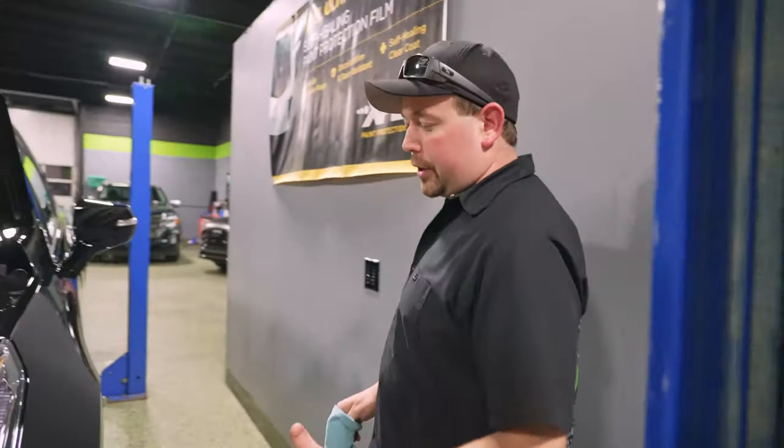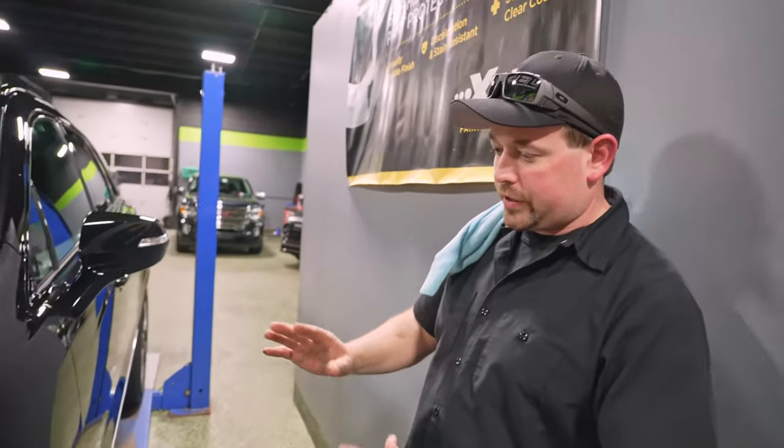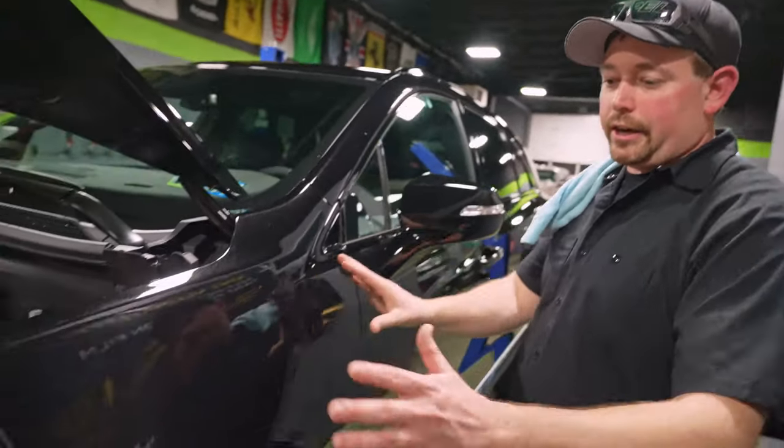Right, so I'm not gonna give away our secrets, but the slip solution is very important, and if you don't measure and you don't know exactly how much you need, you're gonna have a bad time, and that's what you see here. So over here on this fender, this is the one that Aaron did. The first thing that you'll notice on this one is sort of the clarity of the fender.